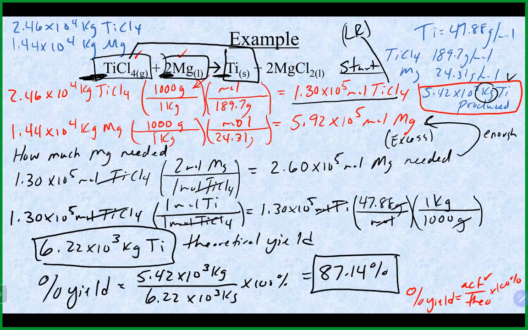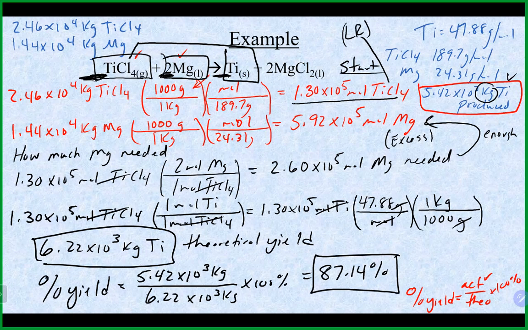Any questions on any of those steps? You could have done kilograms the whole problem. You just want to make sure you're not off by any type of factor. The other similar question is that in calculating percent yield, it doesn't necessarily have to be grams and grams. It could be kilograms and kilograms like we did here. You could also calculate the percent yield using moles and moles. As long as both the theoretical and the actual are in the same units, you can calculate the percent yield. It doesn't necessarily have to be grams.